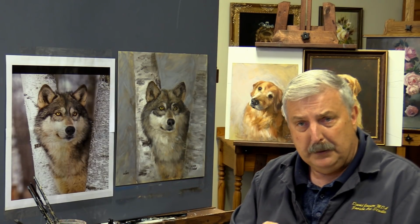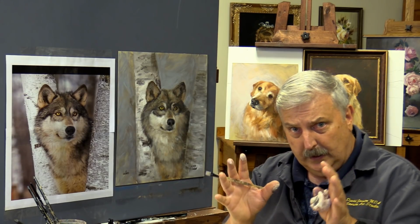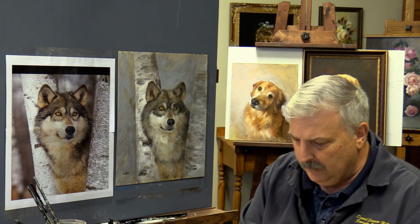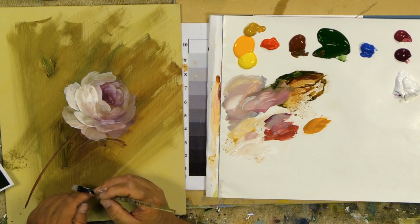As the petal's pulling around, after I get that petal on, I slow down inside and I look at it and I start to think, okay, biggest, medium size, smaller, smaller, smaller. That's what makes your rose pretty.